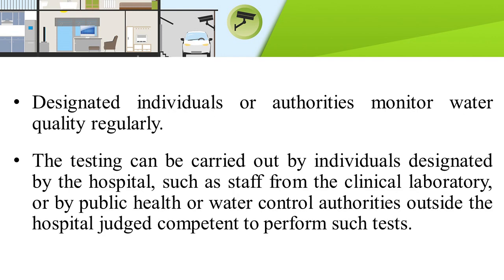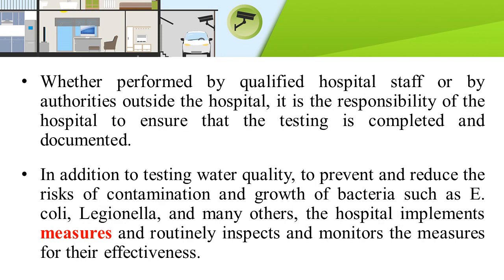Designated individuals or authorities monitor water quality regularly. The testing can be carried out by individuals designated by the hospital, such as staff from the clinical laboratory, or by public health or water control authorities outside the hospital, judged competent to perform such tests. Whether performed by qualified hospital staff or by authorities outside the hospital, it is the responsibility of the hospital to ensure that the testing is completed and documented.